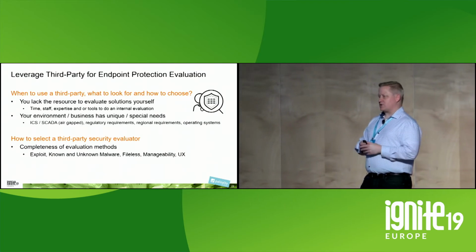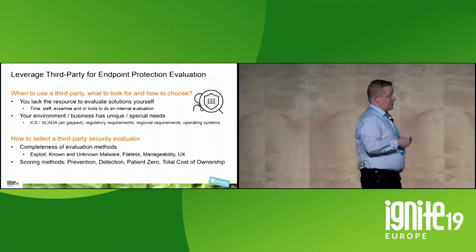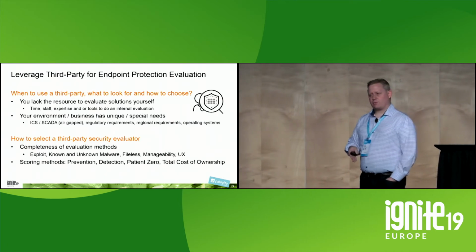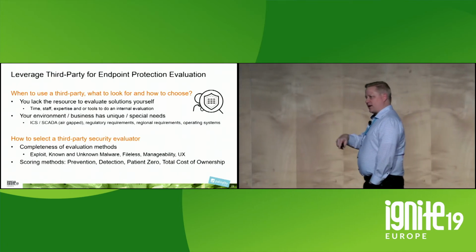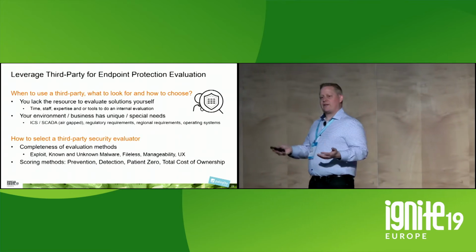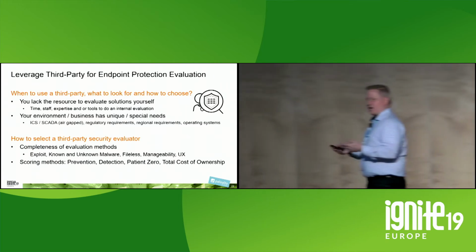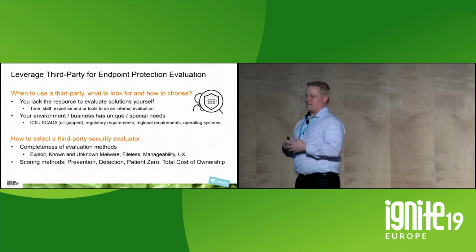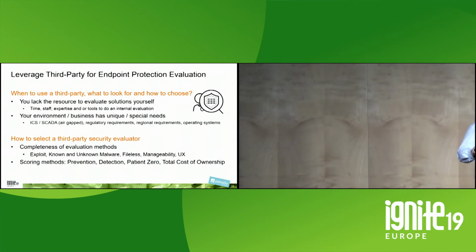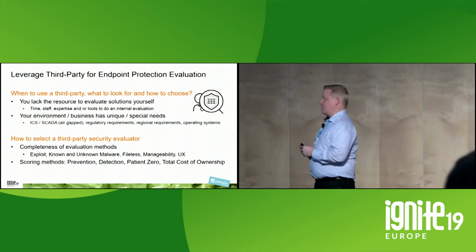How's the manageability and user experience, or the total cost of ownership? What's the rate of false positives in the environment? Are they testing for false positives? How do they score things? Do they only score based on prevention? Because in this world, I don't know if any of you have seen the different presentations on XDR, you can't prevent everything, right? As more and more of the things that are being leveraged in the environment are not actually malware, they're exploits that live on the system that are signed by Microsoft or signed by you name it. They're not necessarily preventable. You can't just stop Word and say, okay, we're blocking that, we're quarantining Word, right?